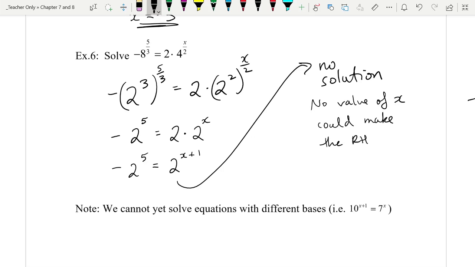the right-hand side negative. There's people going, well, what if you put in like a negative number for x? Try it. Does negative exponents make negative numbers? No, it just makes reciprocals. If the base isn't negative to begin with, there's no way to get a negative number. So we wanted to have one in there just to make sure that made sense to you. That doesn't solve. There is no number in the universe that you could put in for x that would make that a true statement. Okay, notice we cannot yet solve for things that have different bases.